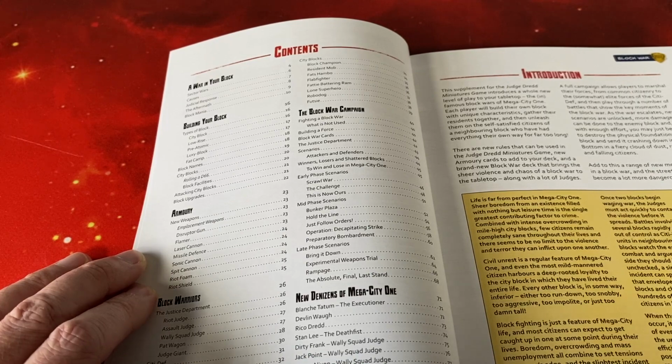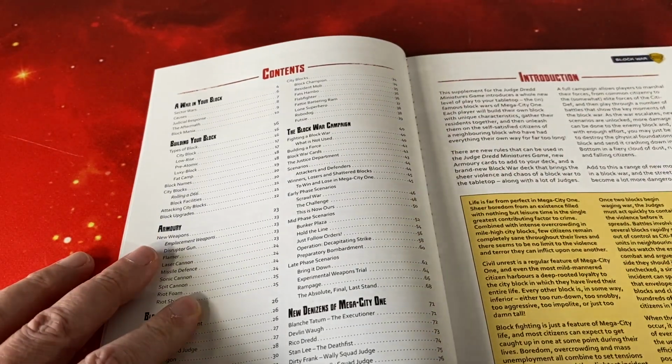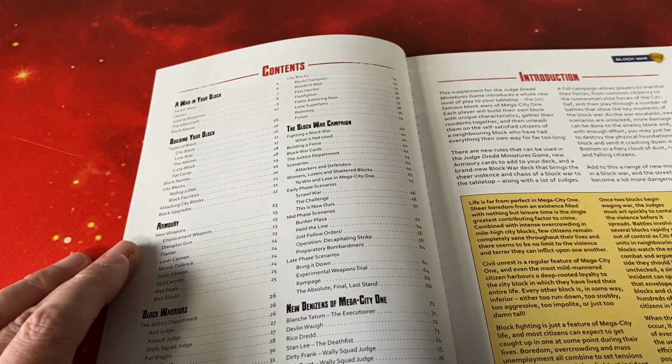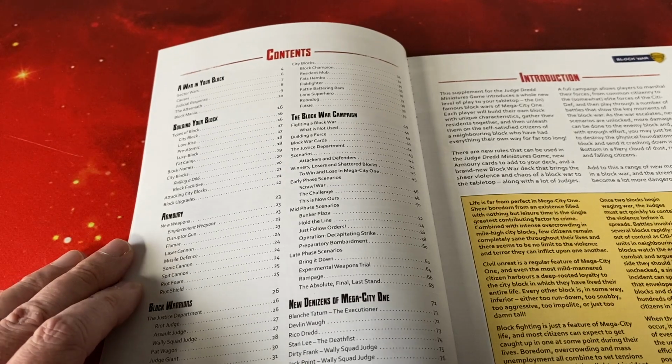Then it's the city blocks, so you've got a block champion, you've got a resident mob, Fats Hambo, who's one of the new miniatures we're about to see, Flab Fighter, Fatty Battering Ram, which is another one we're going to see, a lone superhero, a Robodog, and a Footsie, so new characters there again. So quite a lot of new characters, which is good. Lots of new options for this game.